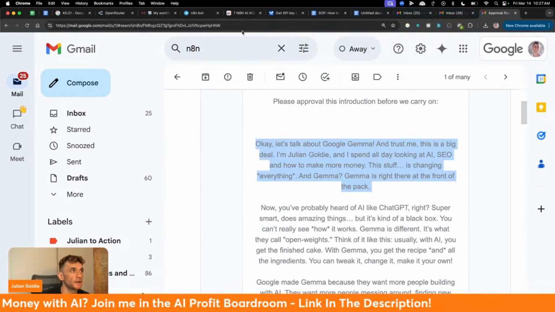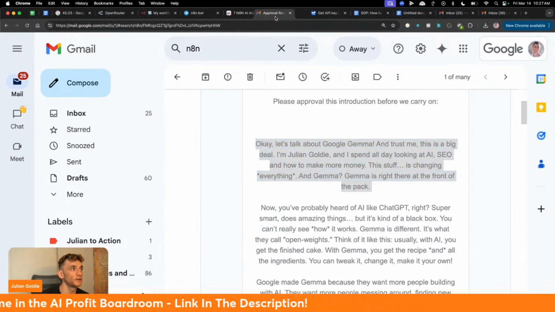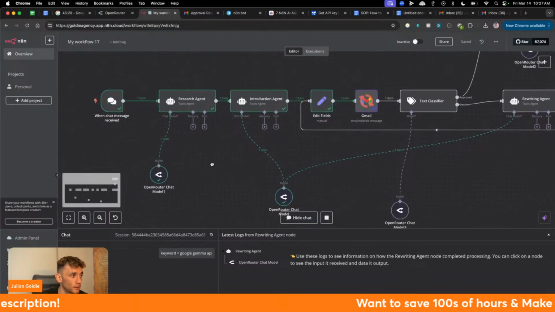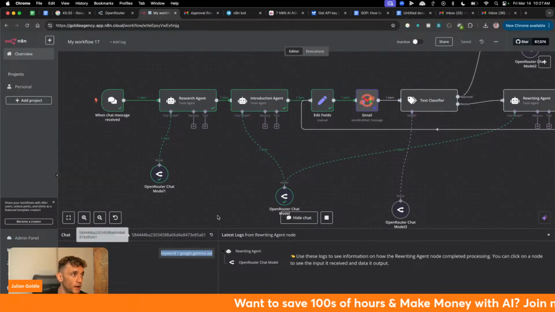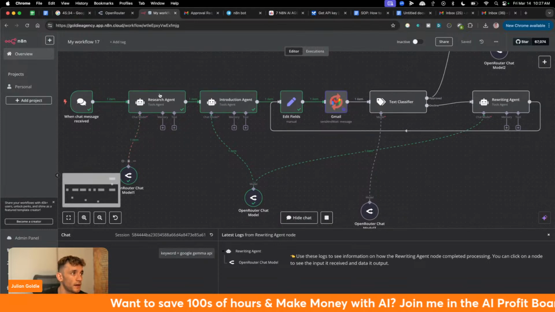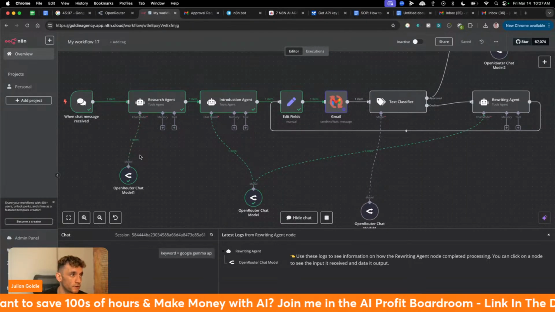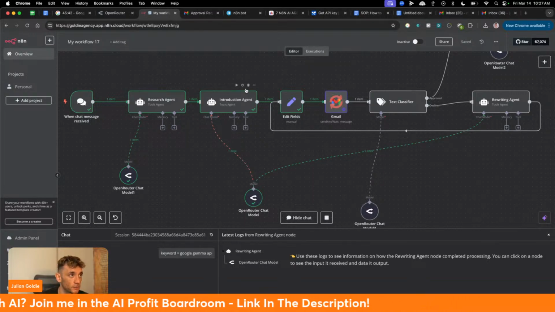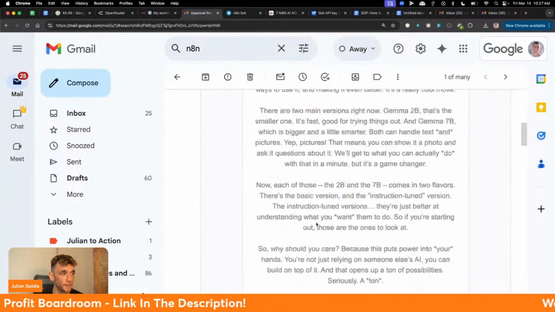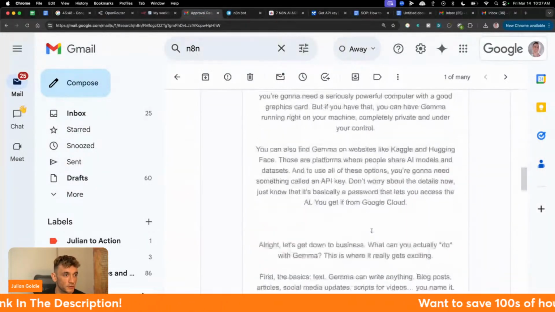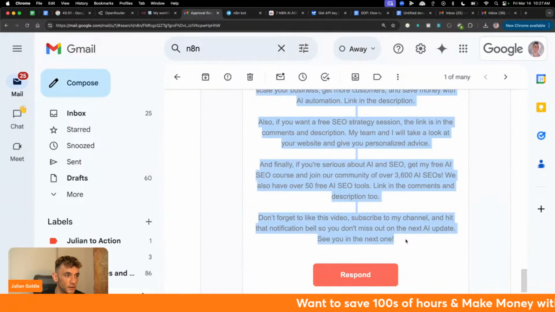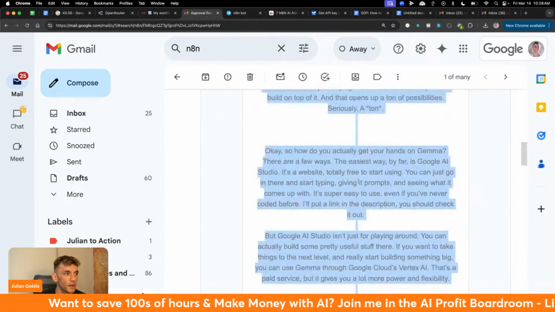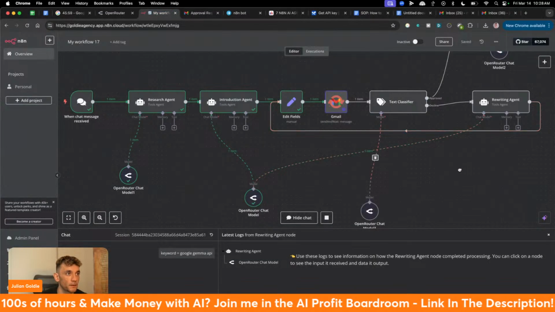So just to clarify here and help you understand what's going on and how this process is working: essentially, it is taking the input, which we said was Google Gemma API. Then this AI research assistant has gone off and researched the topic of Gemma. Then it's sent over to the introduction agent and used Gemma to write the introduction that you can see right here. So it's written this really nice introduction. And how long is that content? This is just for the introduction, but it wrote like 1,000 words for the transcript for our video.